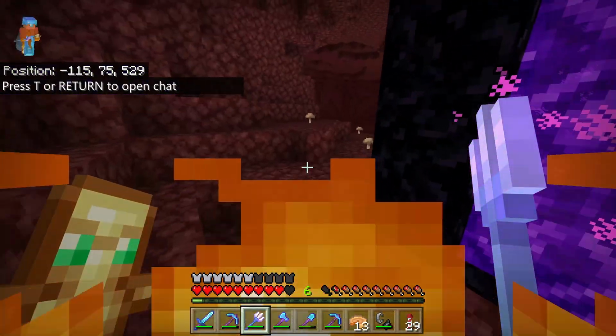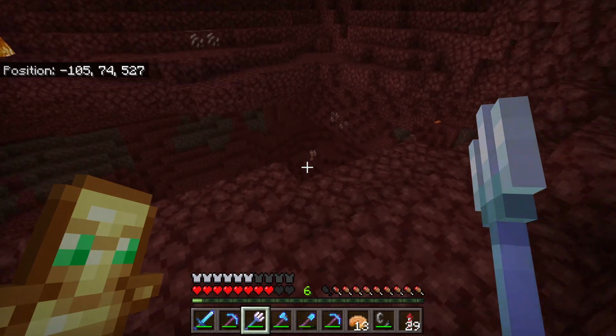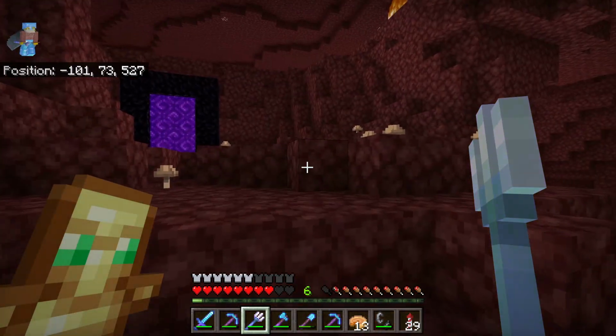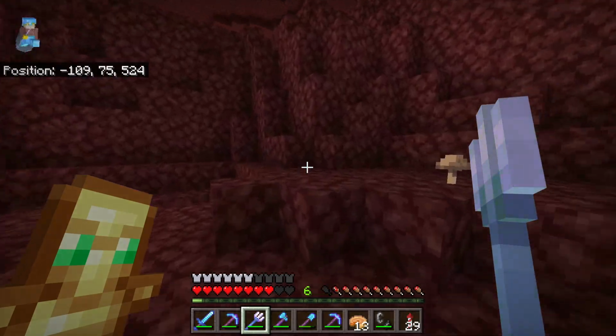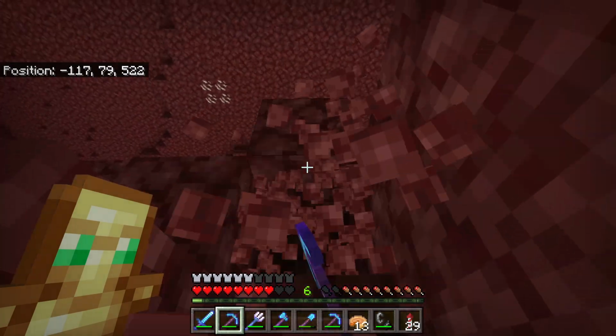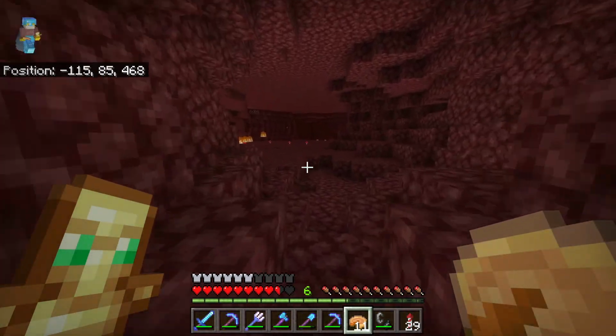And immediately we walk into fire. That's always a good start. Let's take a peek around here. Let's see if there are any nether fortresses nearby, because that would be super duper helpful. But then again, I do always doubt it, because my luck is never that good. Okay, wow, actually there is a nether fortress right over here. I guess we did get that lucky.